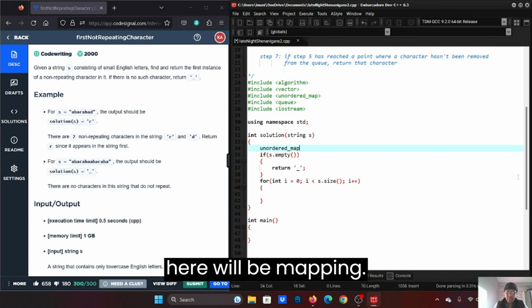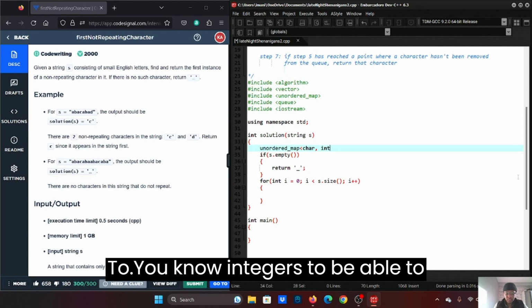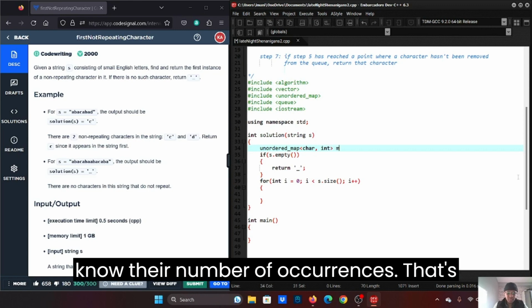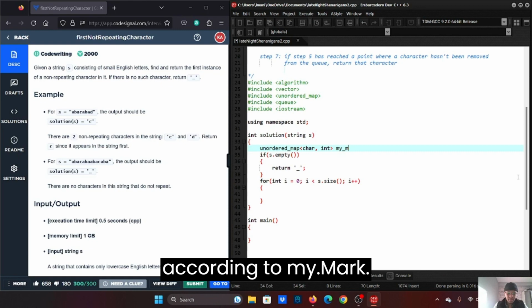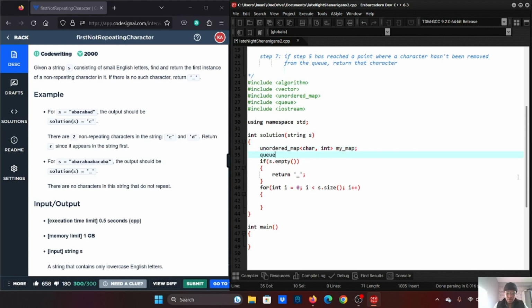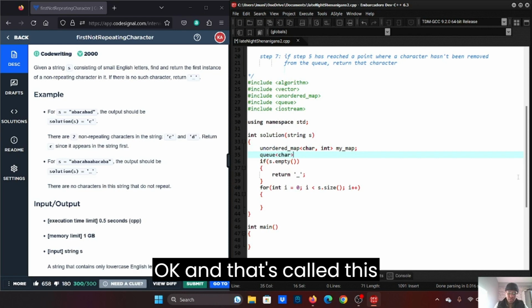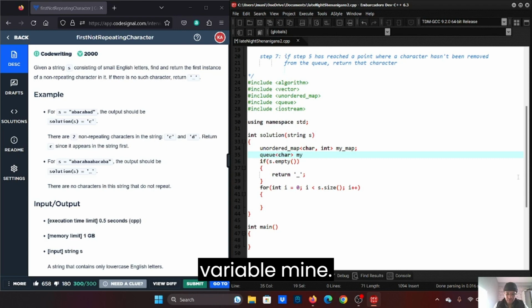Here we will be mapping the characters to integers to be able to know their number of occurrences. Let's call it my map. And also we'll have a queue where we will be queuing the characters. Let's call this variable my queue.